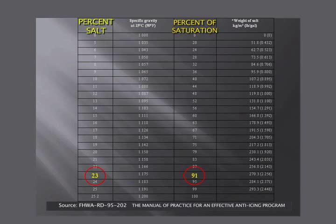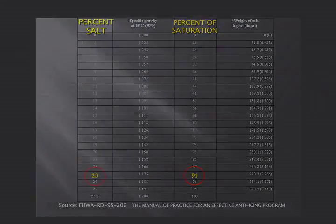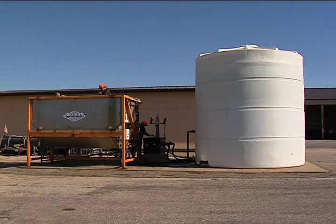If the hydrometer reading is too weak or too strong, it can be adjusted by either diluting the solution with water or recirculating the brine back through the salt. This brine maker automatically stores a saturated brine solution. The brine solution should be tested on every other storage tank transfer.